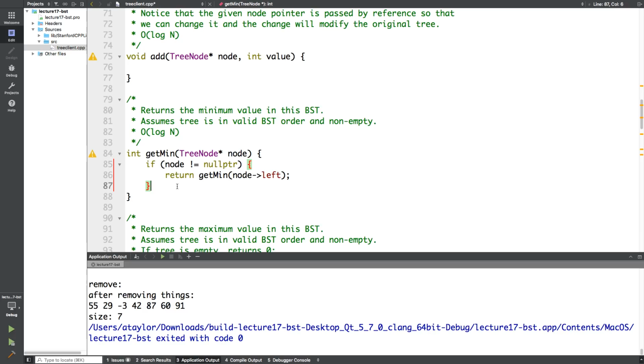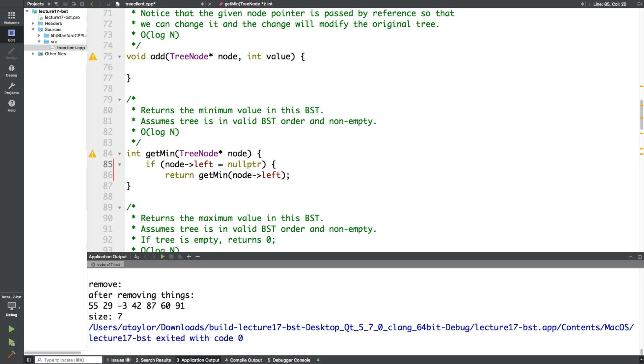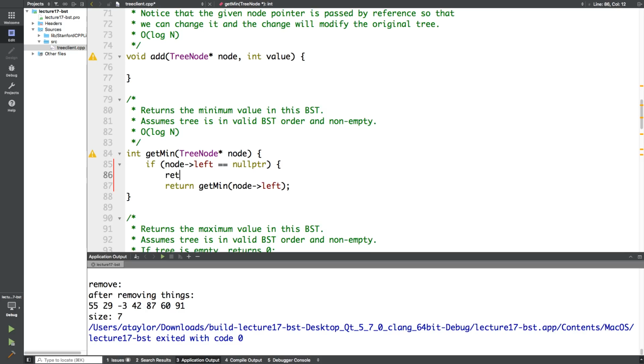So we actually need to do a slightly different base case where we say, okay, is my left child null? And then that describes the condition that we were talking about earlier, where we want the first node that doesn't have a left child. Okay, and then otherwise, let's write it more. Return node value.